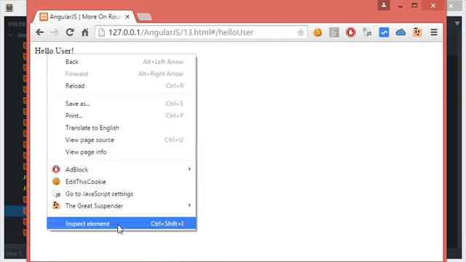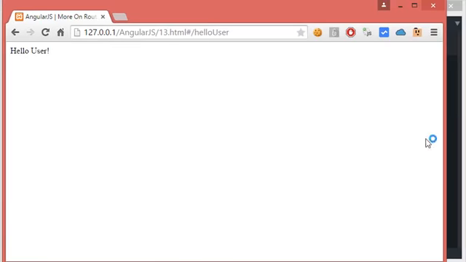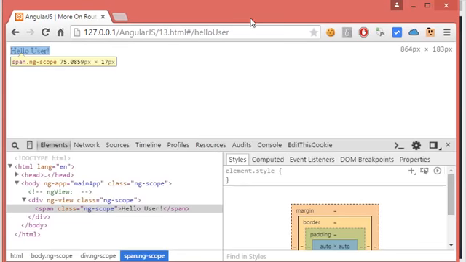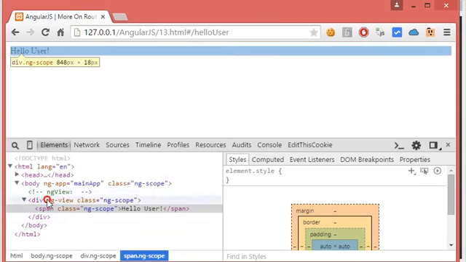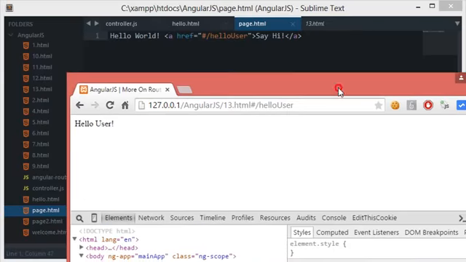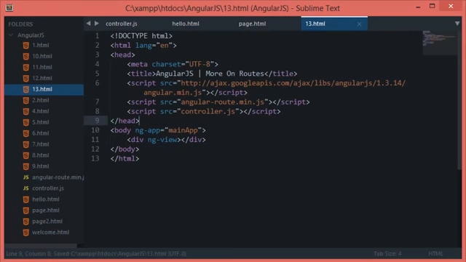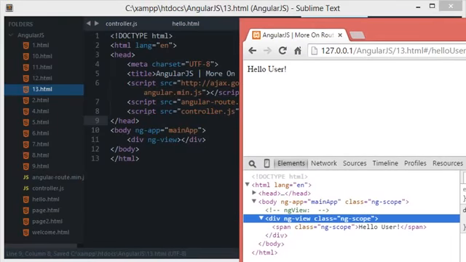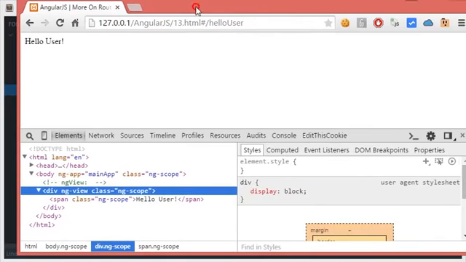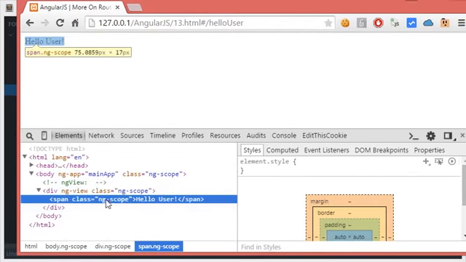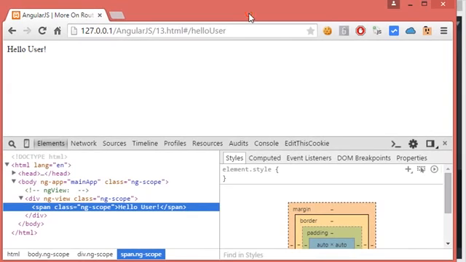If I take a closer look here for you guys to understand it better, this is the ng-view which was initially on our 13.html page right here, and Angular automatically adds an ng-scope class to it, and inside this we have got all the content fetched from different documents.